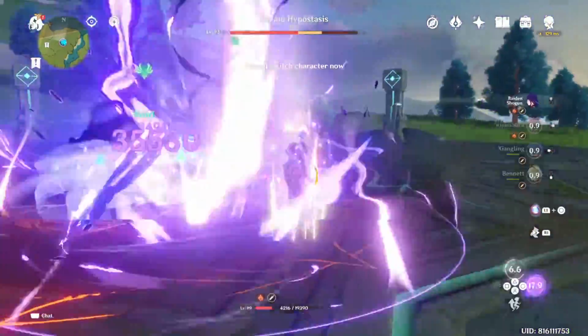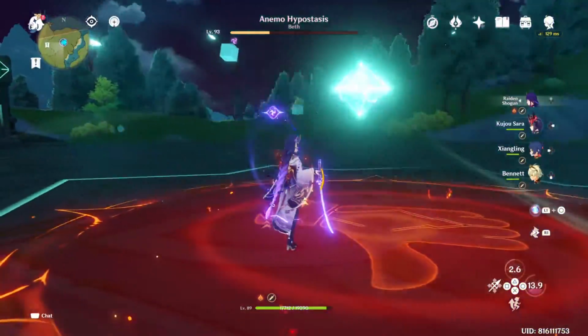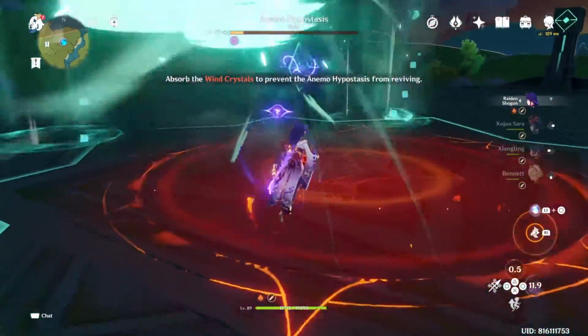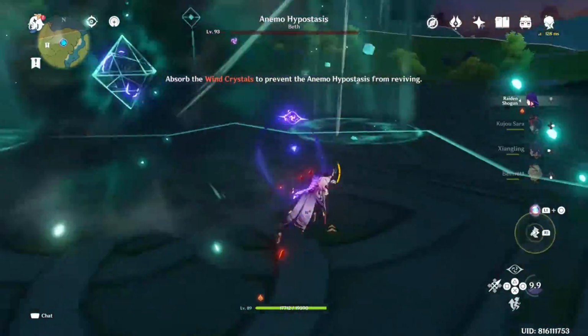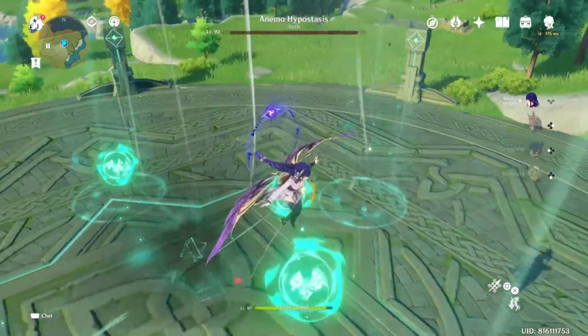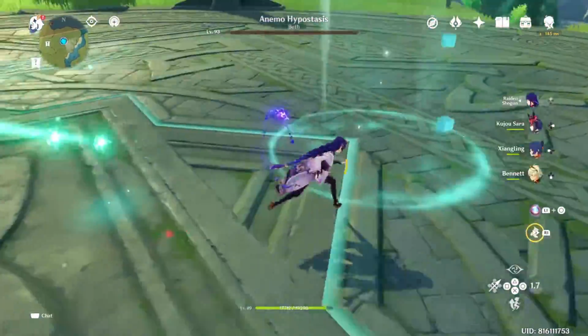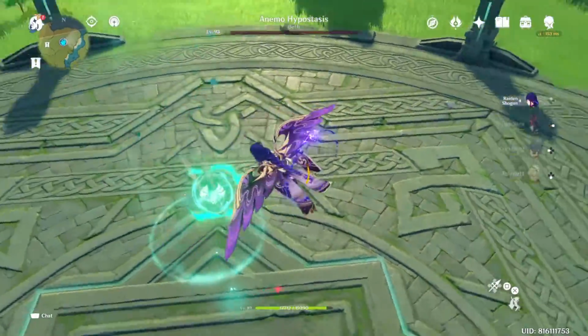Strike! Glory to the show! Inazuma shines eternal! Then melt Xiangling with Chongyun. Hey! Come on.